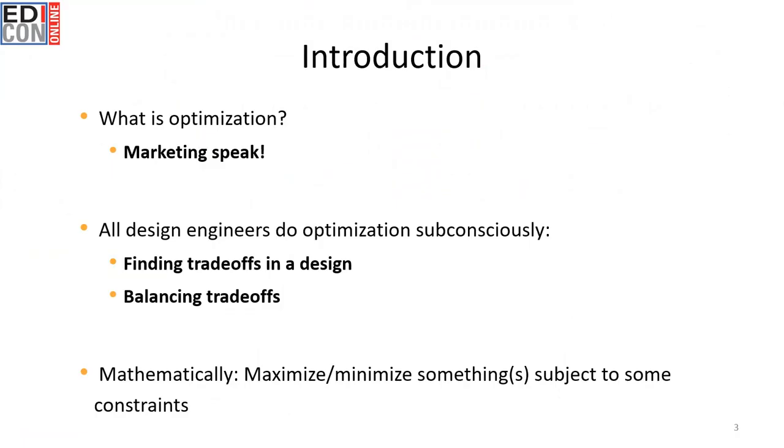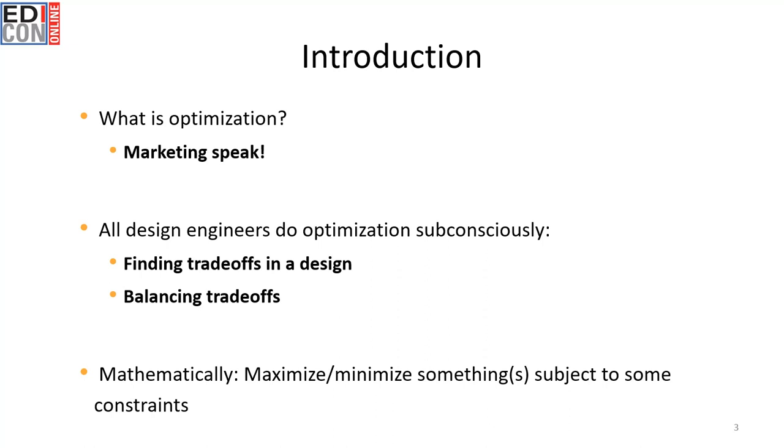So let's just jump right in. What I'm going to be talking about is optimization of PCB interconnects and optimization of transmission lines. And as soon as I bring this up, I think the natural question is, what exactly is optimization? Usually in the industry, it's a lot of marketing speak, unfortunately. But optimization is actually a serious field of mathematics, and it's used in pretty much every engineering discipline at some level. Sometimes you don't know that it's happening, it's going on in the background.